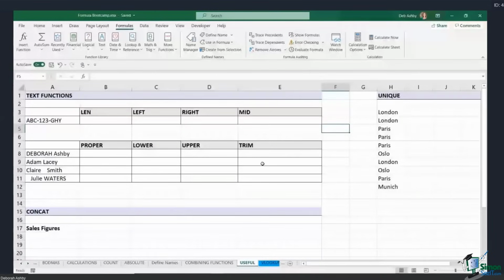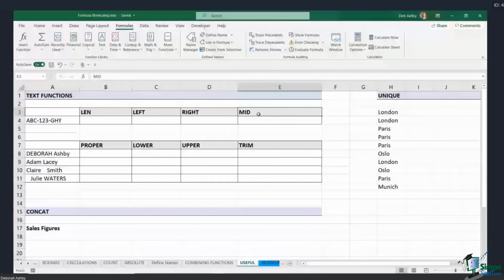Now on this page, I really just wanted to blast through a few simple but useful formulas that you're going to use frequently. And we're going to start out with some text functions. So working from the top here, I've got some text functions here, len, left, right, and mid. And these functions are really useful if you ever want to clean up text, tidy up text. Maybe you have text strings and you want to extract certain parts out of a text string. This is the kind of thing where you would use formulas.